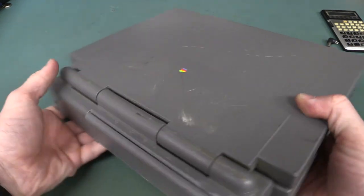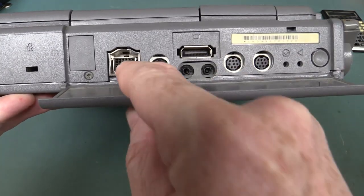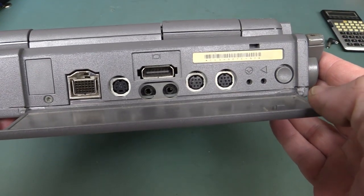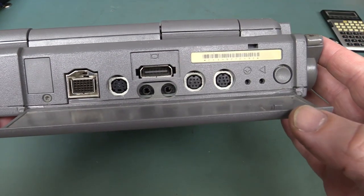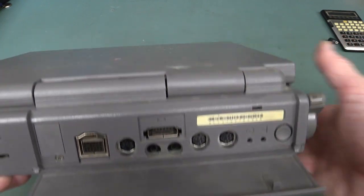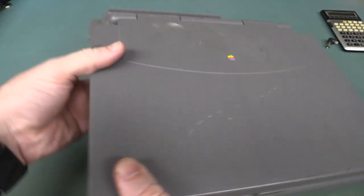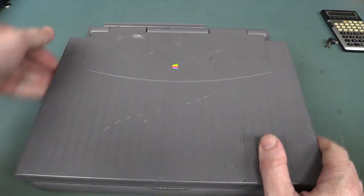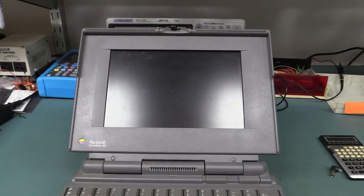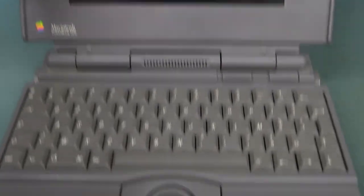So here it is. Yes, I will do a separate teardown video of it, so I'll keep this extremely brief. I have no idea what that connector is. All the Apple fanboys are probably screaming, yeah, I know what that is. Anyway, look at the proprietary crap everywhere. Unbelievable. Is that a reset switch? Yep. Because the OS, I guess, ain't that stable, right? I have no idea. Anyway, little flip down feet, pop up, and ta-da! Bob's your uncle. There it is. The Macintosh Powerbook 165C for color.